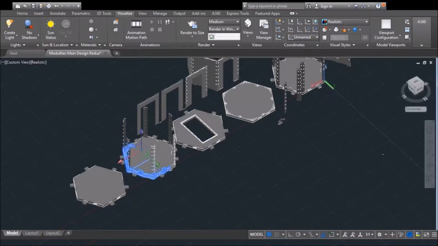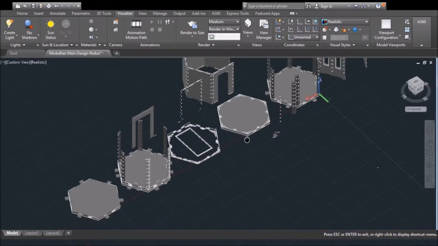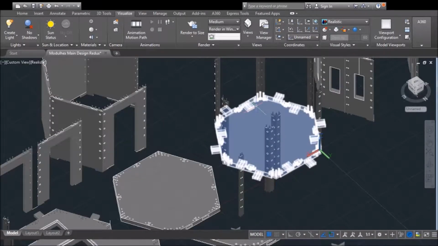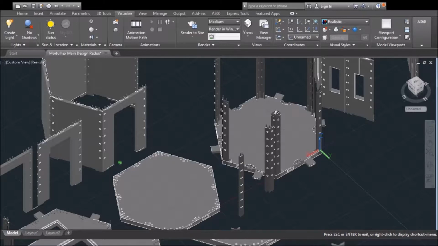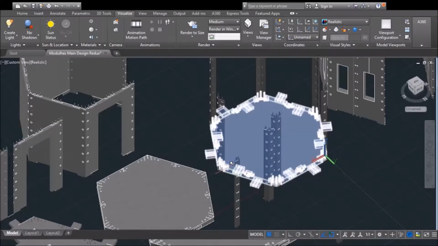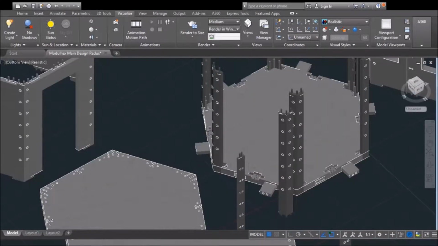It is designed to allow multi-story buildings to be constructed using the unit. This is the main Modulhex unit. The main exterior supports are non-modular in design. But this element I'm clicking on at the moment is, on the other hand, modular and can be fitted within small gaps in each of the corners of the main Modulhex unit, which can be seen where I'm zooming into now.